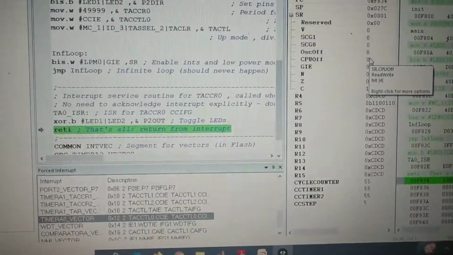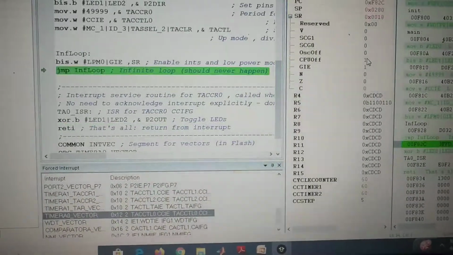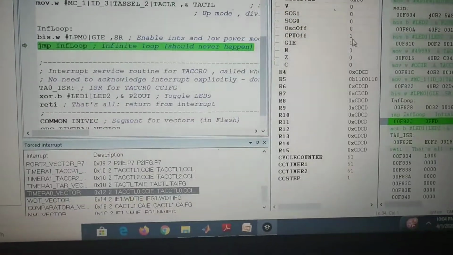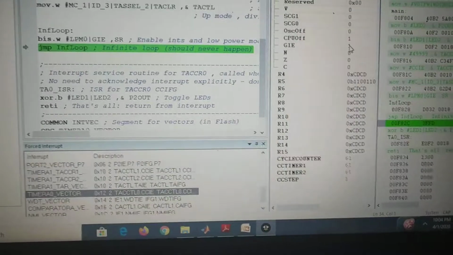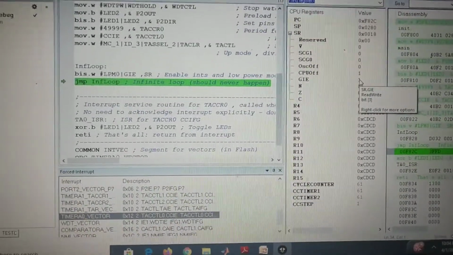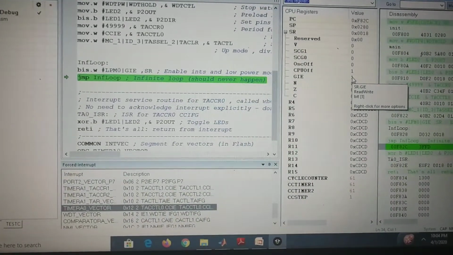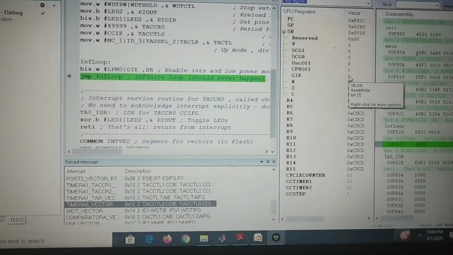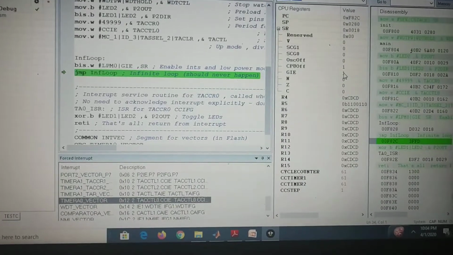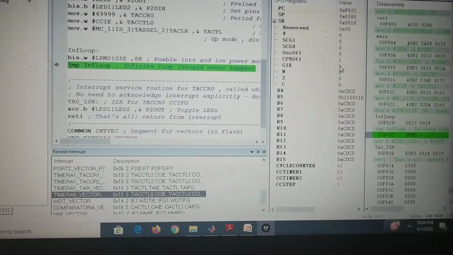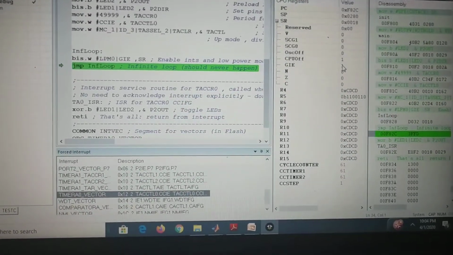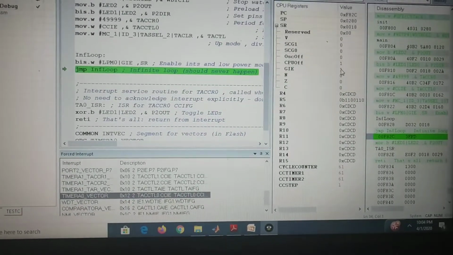Now when we exit, you go back to the low power mode. So you can see that the low power modes are restored. Why are they restored? Because when the interrupt service routine ends, whatever we have stored of the status register in the stack moves back into the status register, and so the low power mode is restored. Okay. So that's all with this.